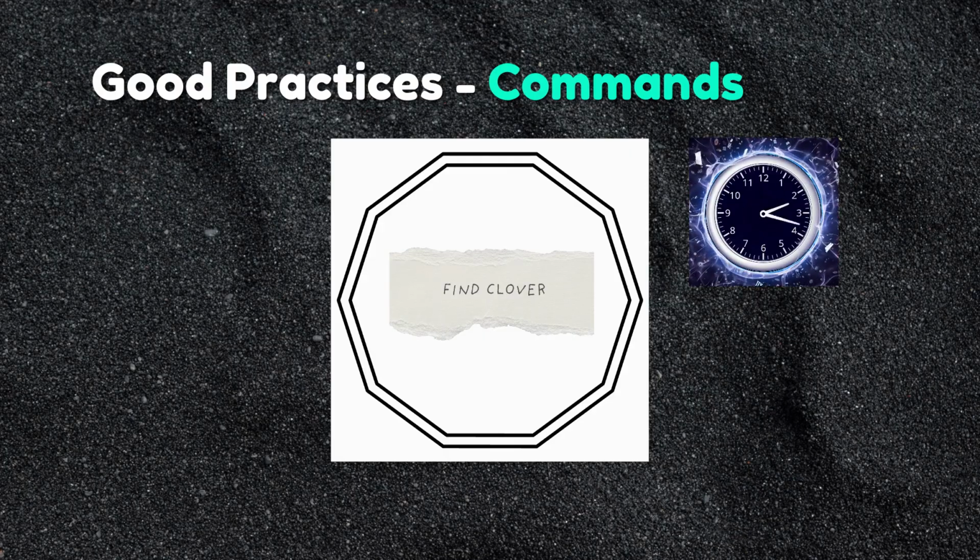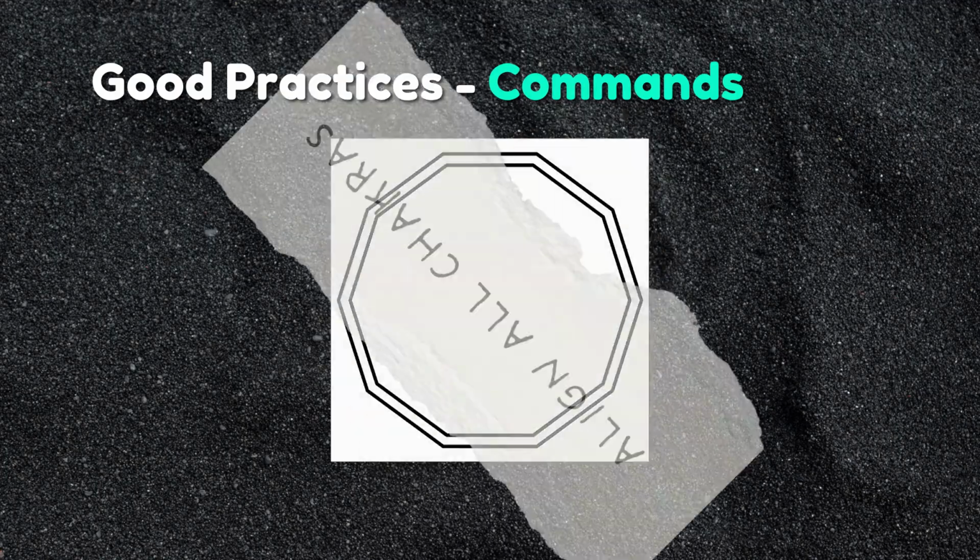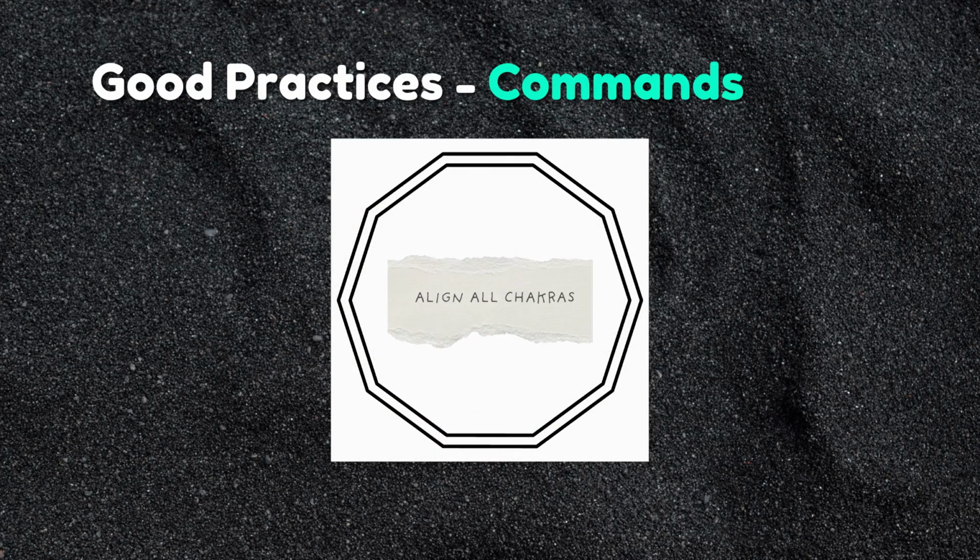Then I come back and use the pendulum to dowse whether the command is charged and ready to be used with a radionic graph. If the pendulum says yes, I proceed. If the pendulum says no, I wait a little longer and check again. Simple, calm, and no need to overcomplicate it.